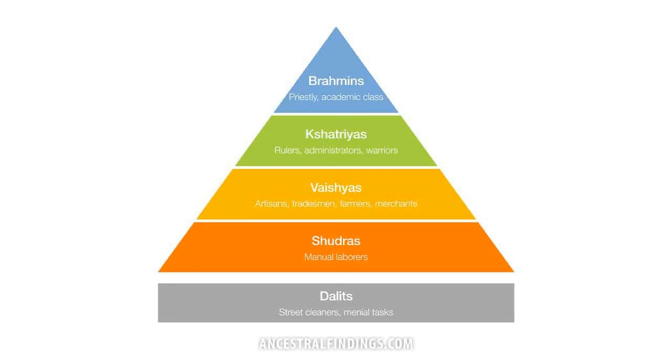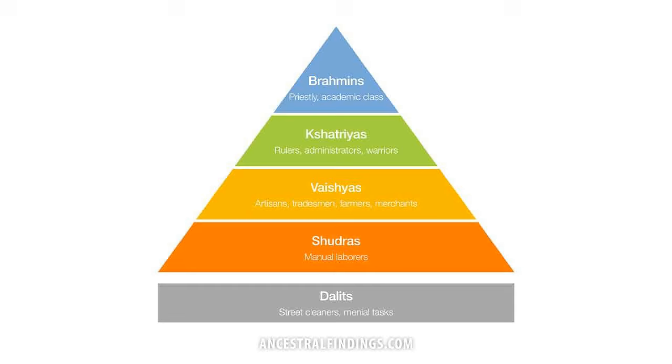What is the caste system, and why does it matter for genealogy? The caste system is a social hierarchy that has deeply influenced Indian society for centuries. Though the system is far less prevalent today, it played a critical role in shaping family lines, marriage customs, and community roles. Traditionally, people were born into a specific caste, which often determined their profession, social status, and even religious responsibilities. Understanding your ancestors' caste can provide important clues about their role in society, the types of records that were kept, and where to search for those records.